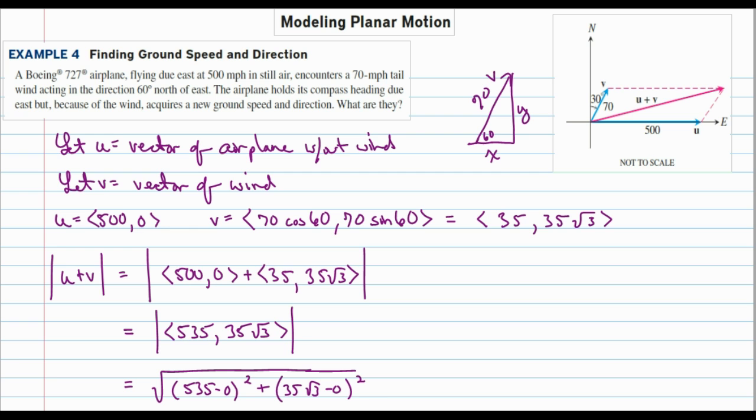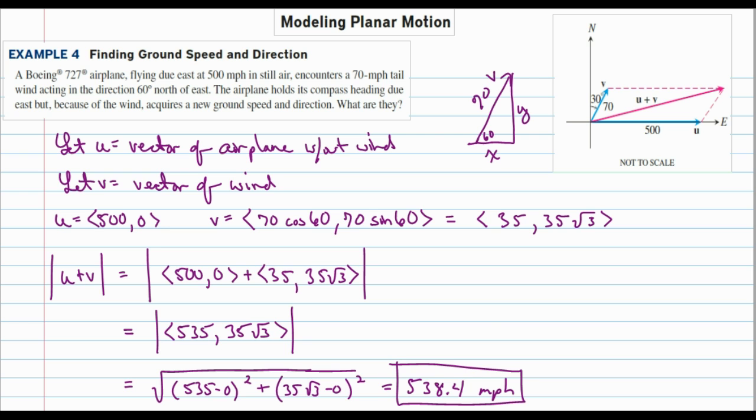The magnitude is the distance, or length, of that vector, so it's going to be the square root of x squared plus y squared, or a squared plus b squared in vector form, and then I get about 538.4 miles an hour. Now that does make sense because the plane was originally flying 500 miles an hour. The wind is blowing a little bit in its direction, so it's going to be flying a little bit faster than that 500 miles an hour, which is 538.4 miles an hour.